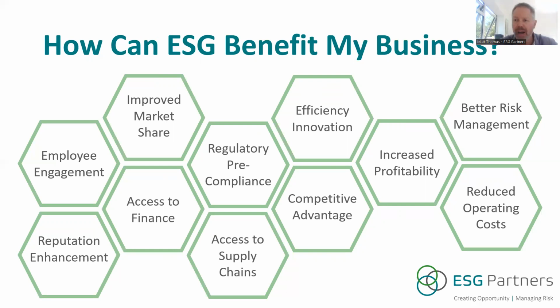Some of the things I pick out here are access to finance, access to supply chains. Demonstrating that you are aware of and managing ESG risk can mean that from a financing point of view, the risk is deemed lower. You're deemed a lower risk as a company. As a supplier, you're deemed a much better risk as a supplier. Efficiency of innovation, better risk management, reduced operating costs. I won't go through them all, but there's a substantial raft of genuine business commercial benefits that ESG can bring to your company.